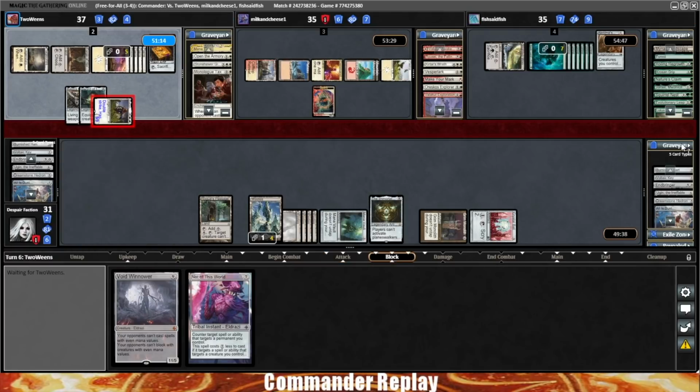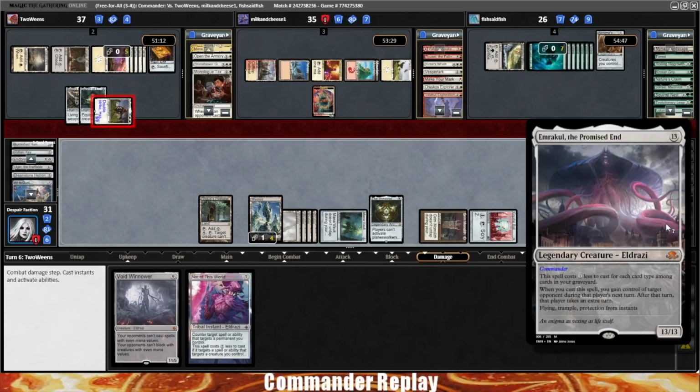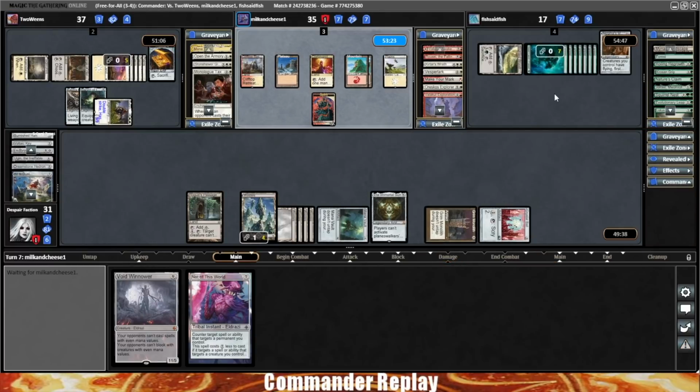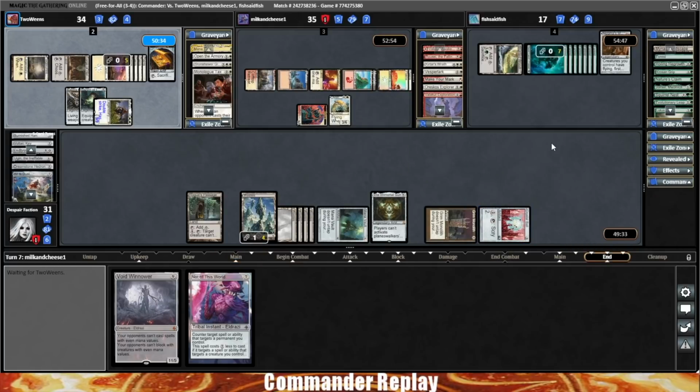Ooh, All is Dust does increase our card count. We're up to 5 card types in the graveyard, meaning Emrakul is now 8 mana. So if we play our land drop and if our Immortal Sun holds up, that's enough for Emrakul. A Yobi who splits the heavens. Nice. It's a spirit. Whenever you cast a spirit or arcane spell, create a 3/3 white spirit. Yep, they take a small poke.